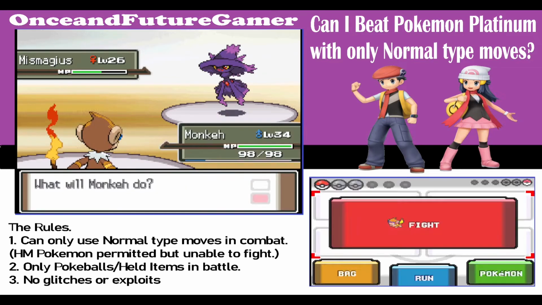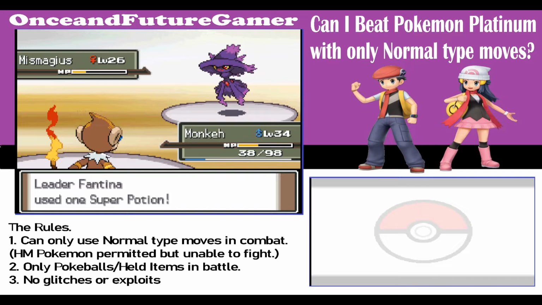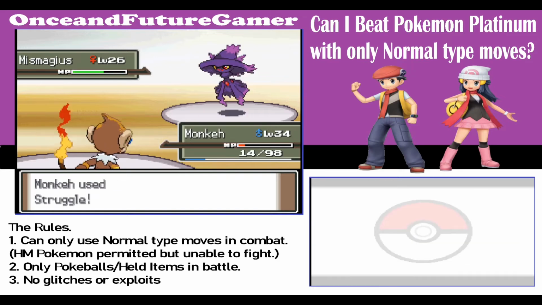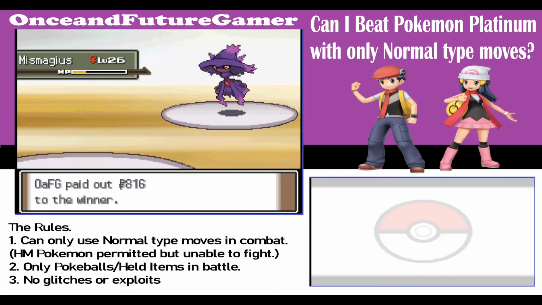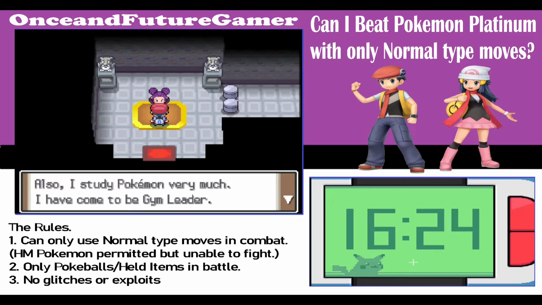Monkey is last, and Struggle doesn't do as much as I hoped it would. Our efforts aren't helped by her healing it, and thanks to the recoil damage from Struggle, we end up going down. I'm going to reboot. I'm not doing that PP drain again with Monkey.